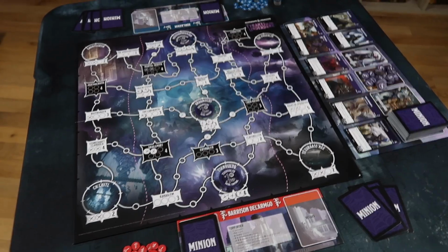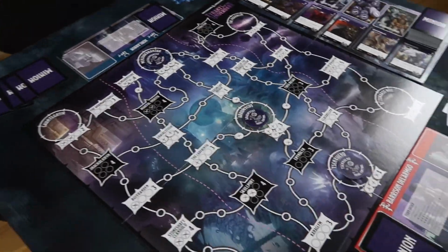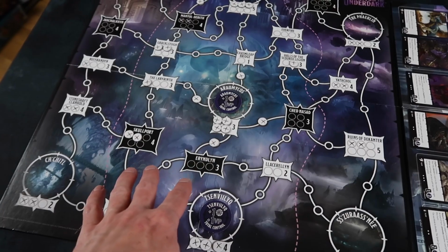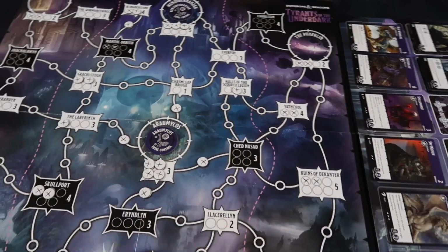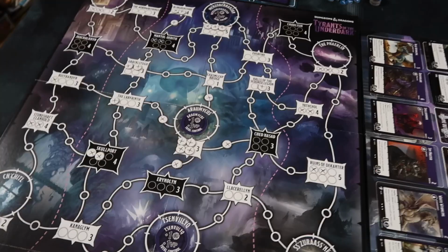And here we have Tyrants of the Underdark all set up for play with 2 players. Now, it's a 2 to 4 player game, and you use different parts of the board depending how many players you have. So with a 2 player game, you just play with this central section. It's defined by these dotted lines on either side. A 3 player game, you add one of the sections. A 4 player game, you have the entire board.